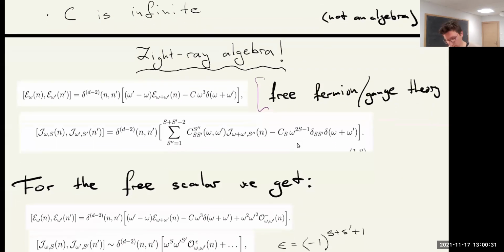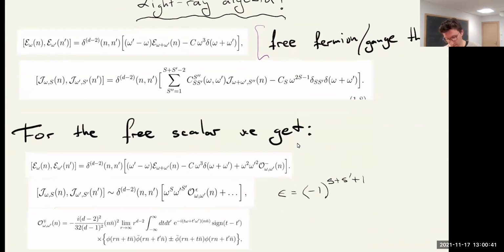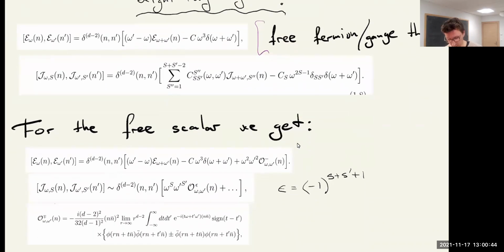And in this case, you know that since the theories are free, you have higher spin symmetry, and then from higher spin symmetry, you can turn it into some kind of light ray algebra. And okay, it looks similar to W algebra, and it satisfies Jacobi identities, and we worked it out, but it is just a reflection of, there is no miracle again, it's a reflection of higher spin symmetry of the underlying theory. Okay, we massaged it in some way, we got something, but in interacting theories, the structure is not there.